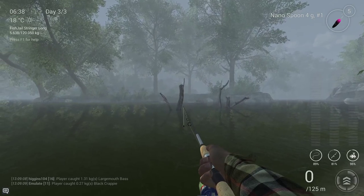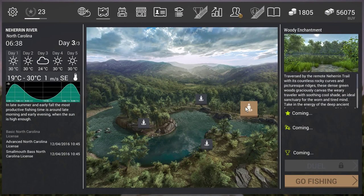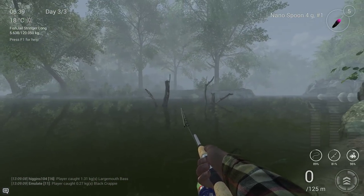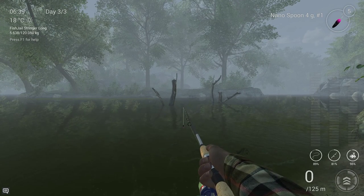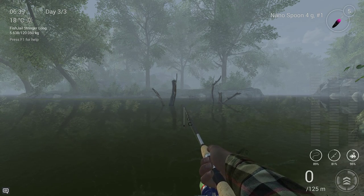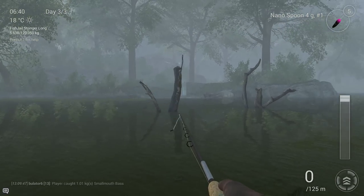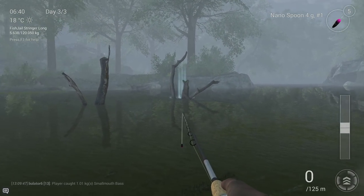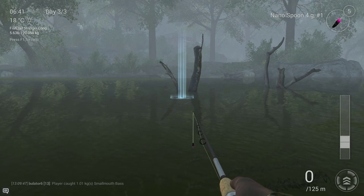First of all I am going to show you the position — it's just the same as before. Go to the Woody Enchantment and if you come here on the right, you've got two trees in the water. That's the sweet spot for the black crappie. It was the black crappie spot in the past and it's still the black crappie spot. Throw around those wooden logs in the water. If you throw very close to the trees you are perfectly okay.